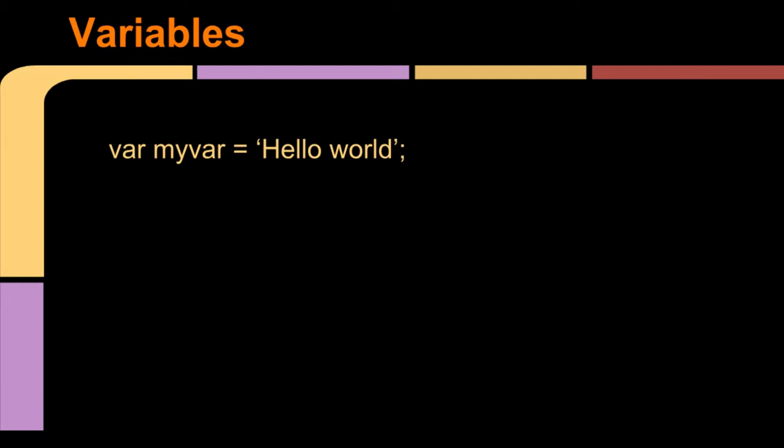To create a variable, use the var keyword. The var keyword is a reserved keyword in JavaScript, and you use that to create a variable. If you leave the var keyword off, you will still create a variable in vanilla JavaScript, but it's very bad practice as it creates it globally, and it means that it can interact with other ones as well. Best practice is always to put a var keyword in front. And then after that, you have the name of the variable.